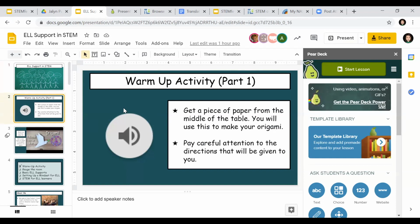And what we're going to do to start out is I'm going to have you guys make an origami for me. Okay, so you're going to make an origami, and it's supposed to be a dove when you're done, okay? So what I'm going to do is I'm going to play the directions on this audio, and it's going to tell you exactly what to do step by step, okay? So I want you to pay careful attention, and I want you to follow along with that audio.